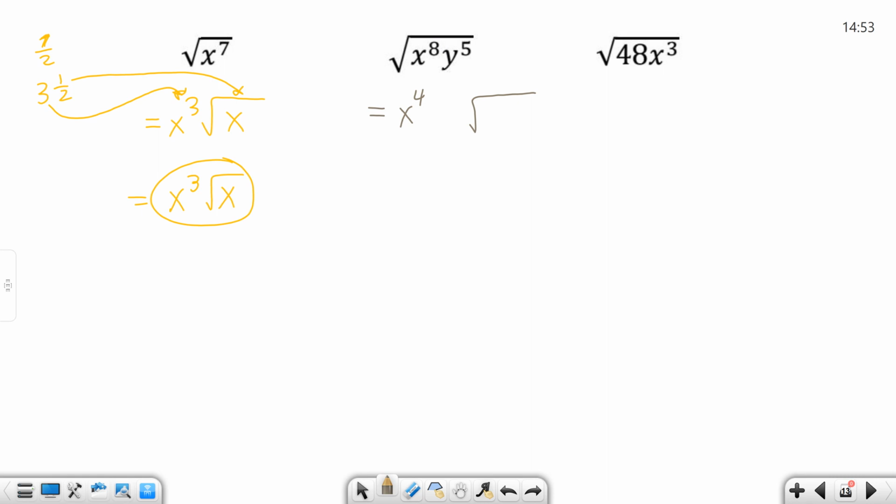So then I look at my y's. I say, how many times does 2 go into 5? Or what is 5 divided by 2? It's 2 and 1/2, right? So here's the y's, the 2 that come out, and then the 1 y left over under the radical. And since I only have the one thing left over, I'm going to shorten that up a little bit so it looks a little neater. So x to the 4th, y squared, and then times the square root of y.